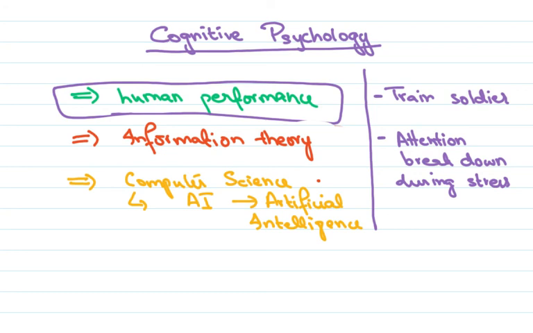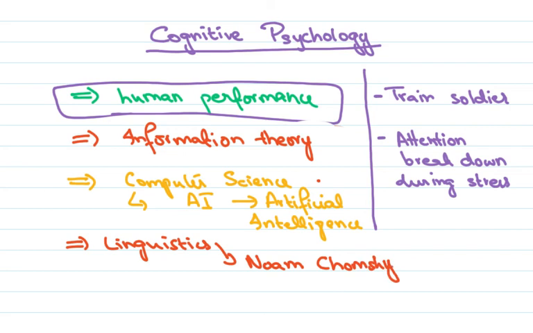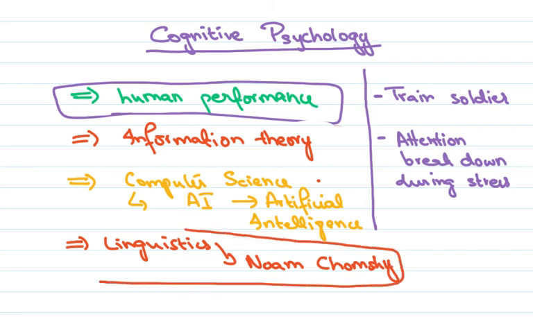And the last influence that we're going to talk about is that of linguistics, right? And especially the work in linguistics by Noam Chomsky. Now, Chomsky's research suggested that language structures and the acquisition of language are a lot more complicated than what the behaviorists would have us believe. With regards to behaviorism, there is really no explanation for how language is acquired except for reinforcement. And according to Chomsky, reinforcement is not sufficient to understand language acquisition, right?